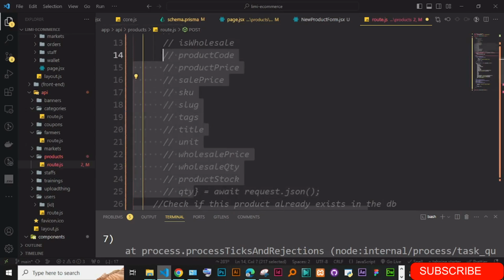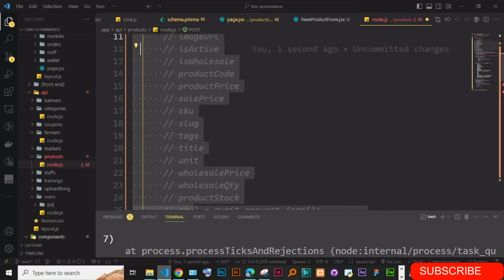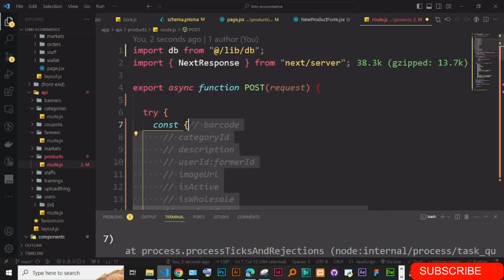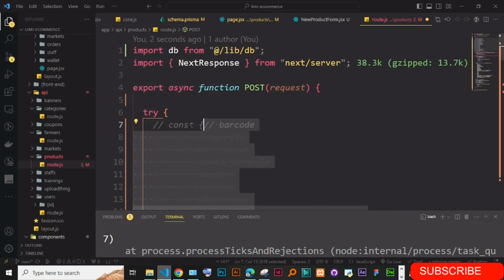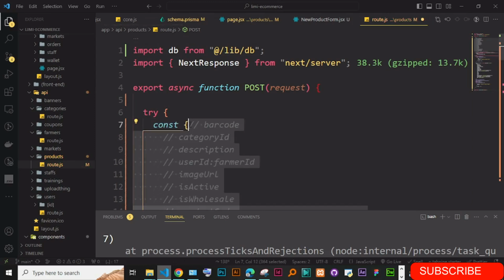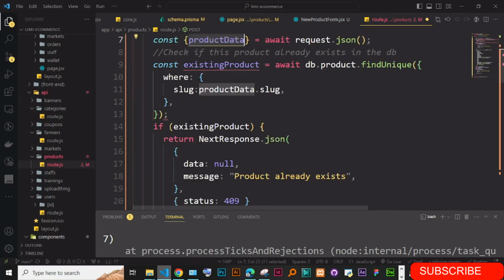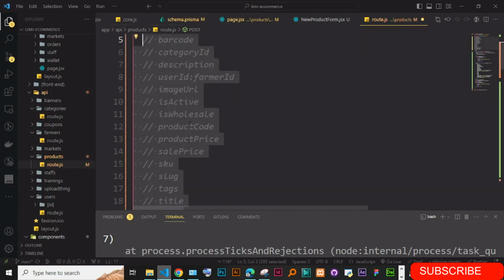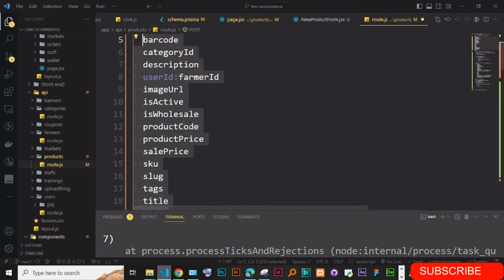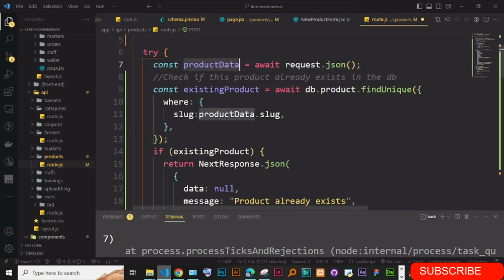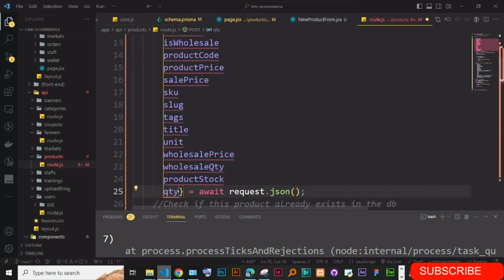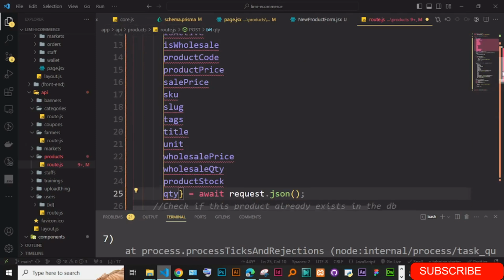just like that. Let me just do this. This is the problem I was avoiding in the first place. Sorry. How do I put this? Just first remove this and cut them. So instead of product data, we could destructure all the data here, just like so.